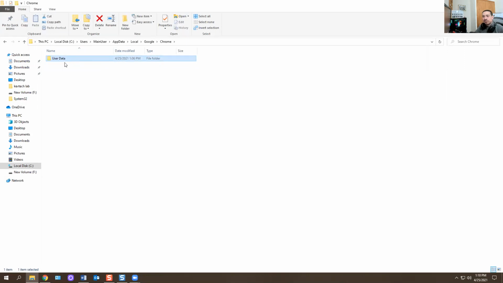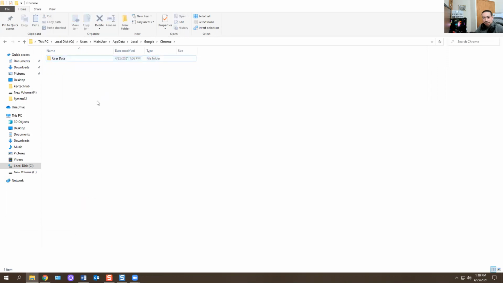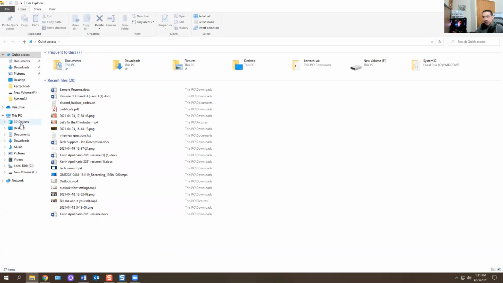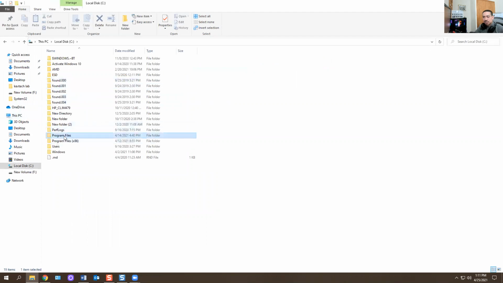If you want to do a fresh installation of Google Chrome, you will literally rename this folder to .old, right? Then you close out Chrome, reopen it, and it makes a new folder called User Data. So you have to know how to troubleshoot that. That's why that's here on this resume. Same thing with Firefox and Edge and all these other browsers. You also need to know how to grab favorites from IE, Internet Explorer. Some of these things you need to know how to troubleshoot, like how to grab favorites from IE. So there's another one right over here.